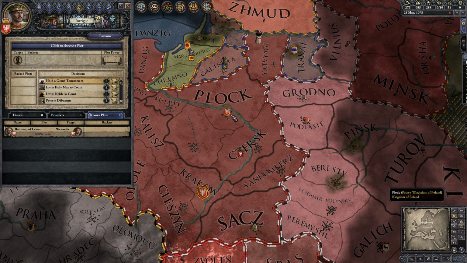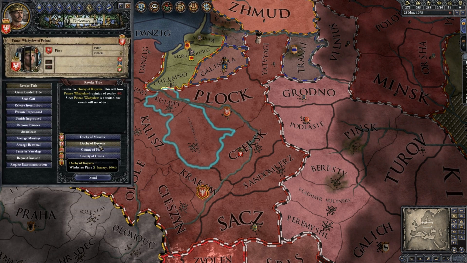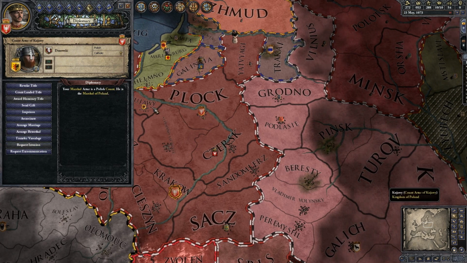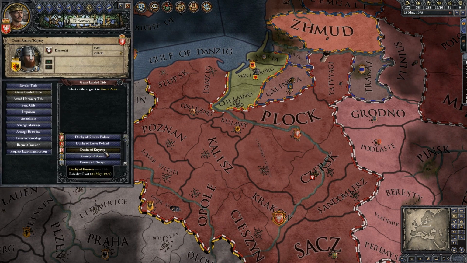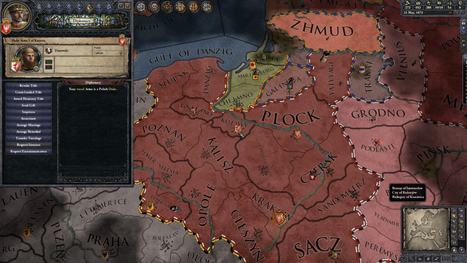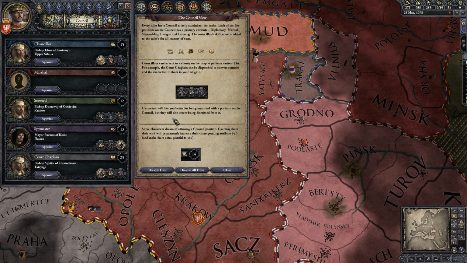Pause for now. Go back to this guy. See if we can revoke the title. Kuyavia. Cool beans. Let's hand it to this fella. And he will love me for it. Grant landed title. Duchy of Kuyavia, or whatever it is. And yeah, he loves me for that. And he's only got one province.